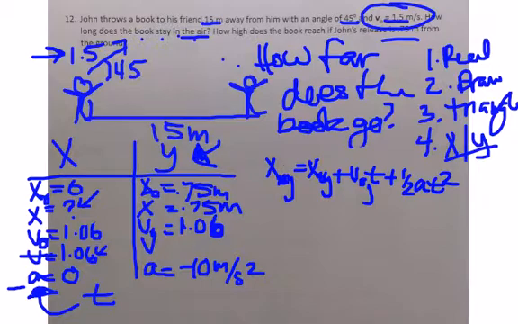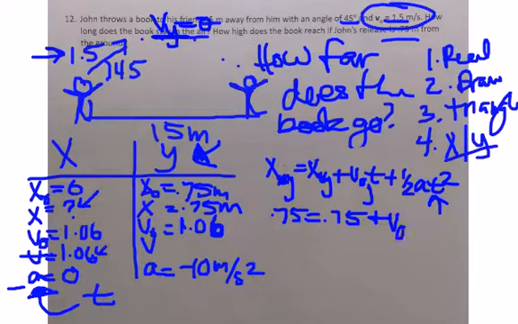Or, if you're thinking, well, I know at the very top, my velocity in the y direction is 0, and you can use an easier equation because you'll notice this has a t squared, which could make things very difficult for you. I will show both, and you'll see how they both get the same answer. So, looking at this, we know it's 0.75 equals 0.75. Hopefully you can see, hey, I get to cancel something there. v naught t plus 1/2 at squared. I left some variables in for this reason.